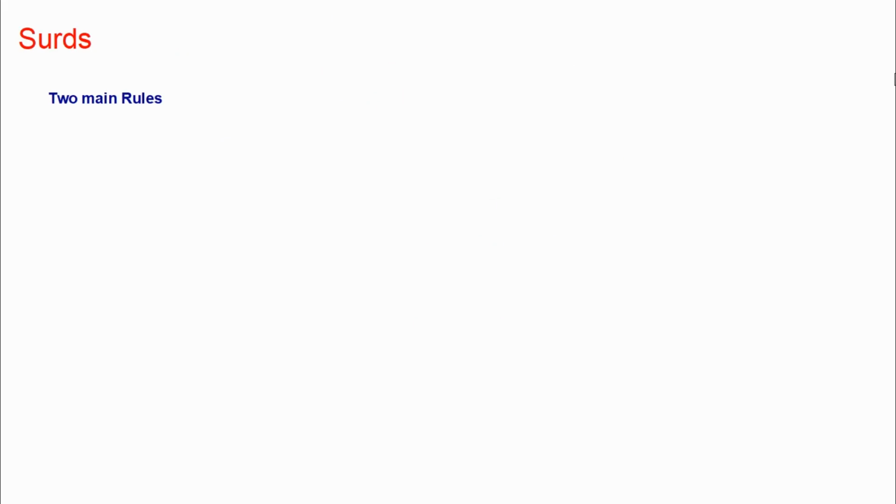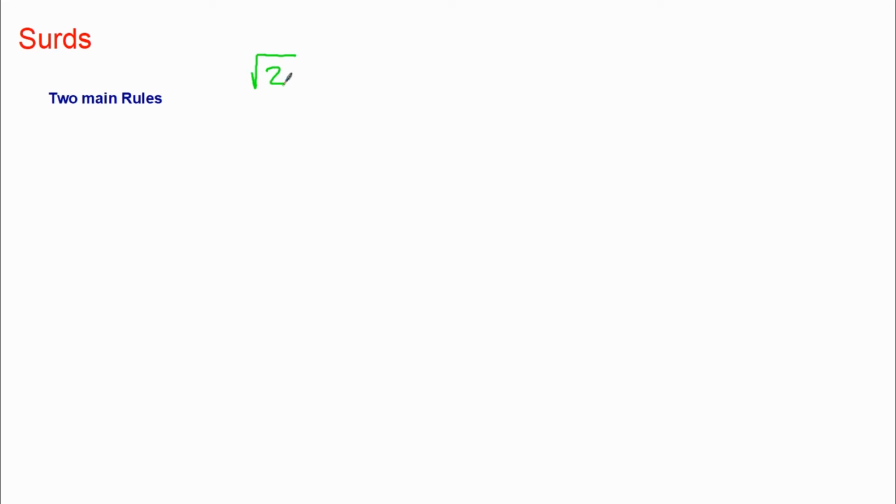So we come to surds. Surds are non-ending and not recurring decimals. An example could be the square root of 2. It is not ending and it is not recurring. It is similar to pi, for example. Or we can say that they are not rational numbers.